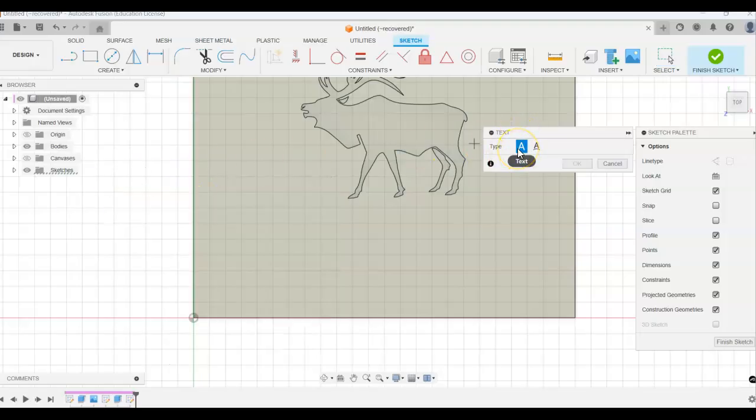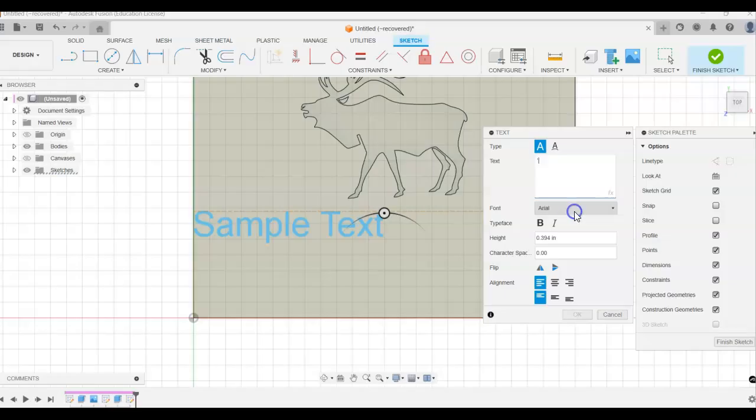Now when we're doing regular text like this, it's going to give us a text box. And what's nice about a text box is I can use text centering to get it centered perfectly on here. I don't have to worry about it centered. So I'm going to click down in the lower left corner. I'm going to come over to this wall and come just a little ways down below the feet because I don't want it touching the feet. I want it just a little ways below the feet, but I want to be on this right side here and click on it.